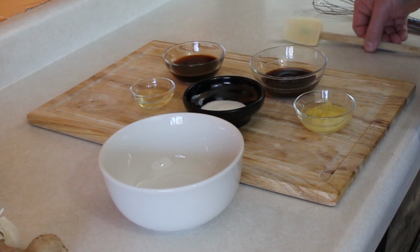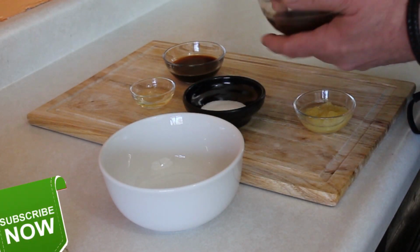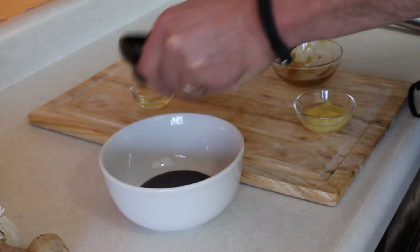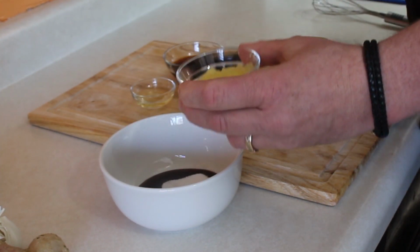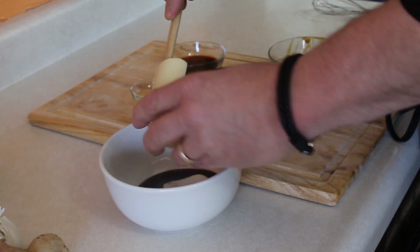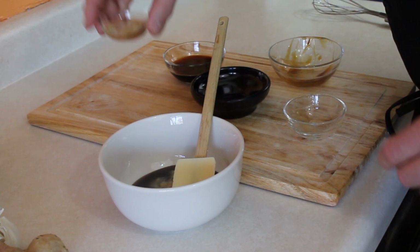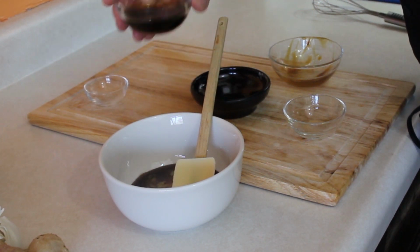Alright, we're going to start with our sauce first. We can cut up our aromatics and get those going, but I like to get the sauce out of the way. So I'm just going to take the oyster sauce. Make sure you get a big enough bowl for all of this. Our sugar. Now I used crushed pineapple, because I didn't want to buy a whole gallon of pineapple juice because nobody really drinks it here. But you can actually add the crushed pineapple in there as well as the juice. Here's our rice wine vinegar, and then our soy sauce.